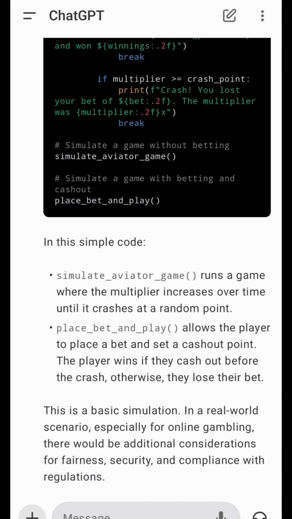With this coding, you can actually predict the next number or multiplier where the plane will crash, but we don't know which platform they took this coding from. I think this is just an example.